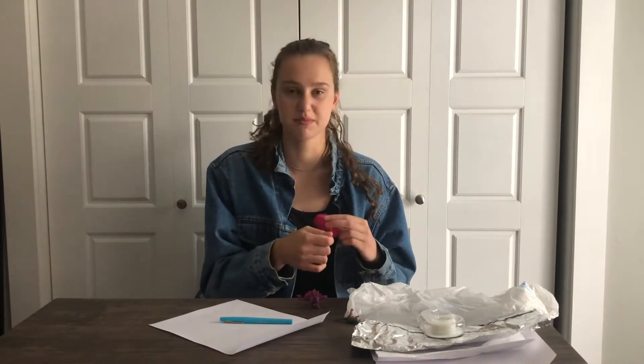We'll also need an object to help test out our parachute, so I'm going to be using a plastic dinosaur, but you can use whatever kind of toy you want. Some string to attach our little dino to the parachute, and some tape and scissors and general stuff of that kind.